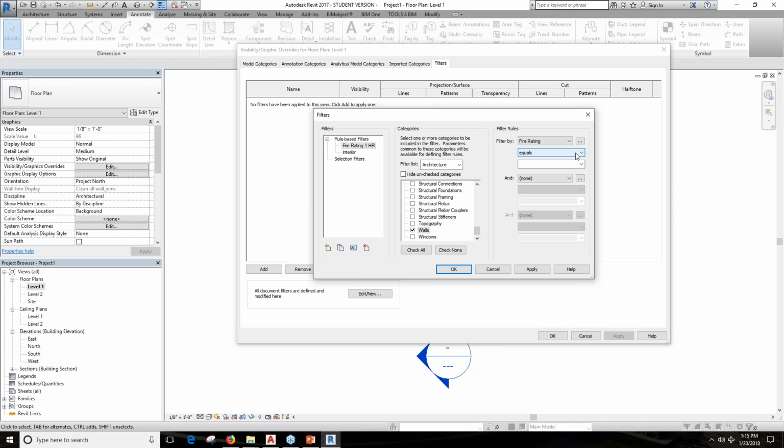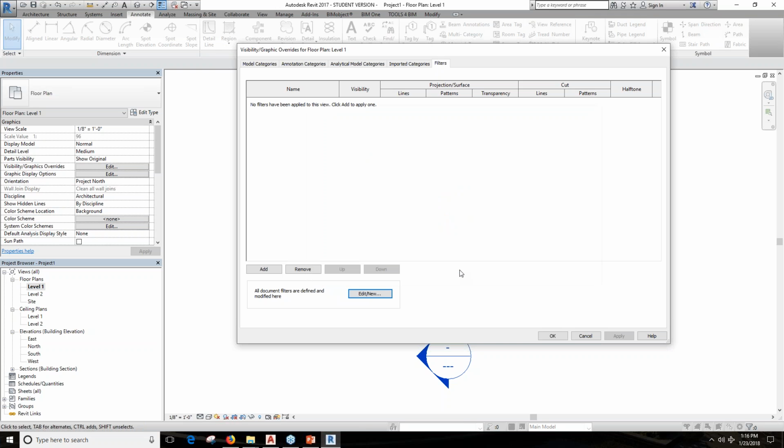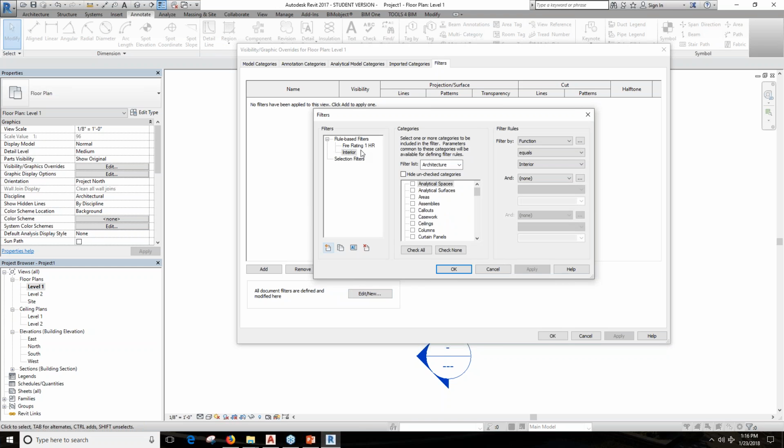And then I want that when I select the filter, it looks for the fire rating of the walls that are equal to, and if I click there, there's no name, 1 hour. And if I do that and apply, hit OK, then I create my filter. I'm going to create a second filter, the same way. You see, it says fire filter. So fire rating, I'm going to create new. I'm going to call it now fire rating 2 hours.